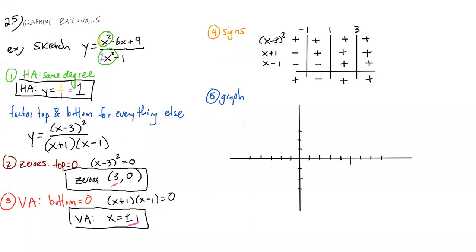So step 1, I'm going to draw this horizontal asymptote at y equals 1. Remember, we can usually draw these with a dotted line, because the dotted part of the line will tell us that it's actually not a feature of the graph. So there's my y equals 1 horizontal asymptote. As mentioned before, horizontal asymptotes for rational functions will work on both sides. And so I'm just going to use the dotted line so it's very clear that that is not part of the graph.